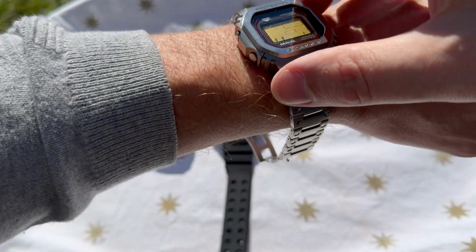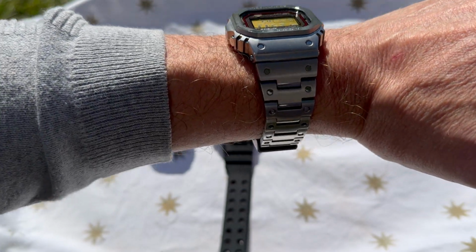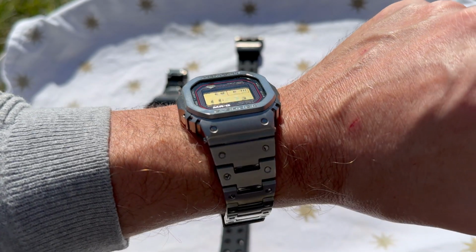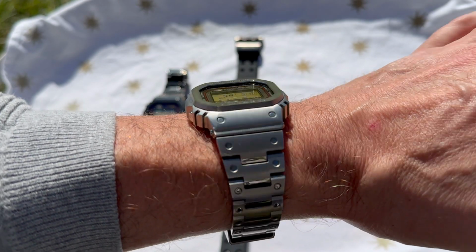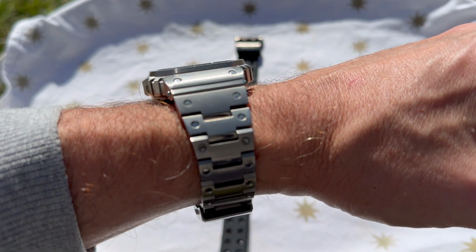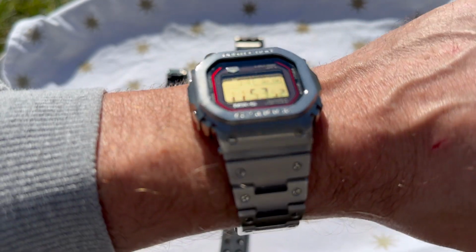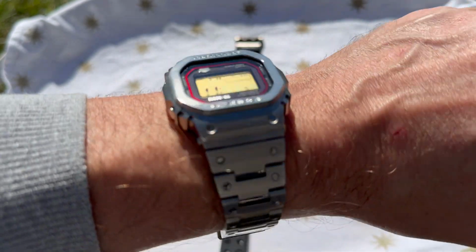For example, I've got this grey top on today, and if I put that on there, you can see how cool that is. And I do wear this silver one in business meetings, because often I want to virtue signal and test the person to see if they realise what's on my wrist. Sometimes people will recognise it's a G-Shock, or it will catch their eye, and then one or two things: either they don't really know what MRG means, meaning that they don't know it's the premium model, or they'll find it interesting that it's not made of resin, it's made of metal, and in this case the titanium. But this is the one that I test people with, and it's the one that I'm more likely to wear in a business meeting.